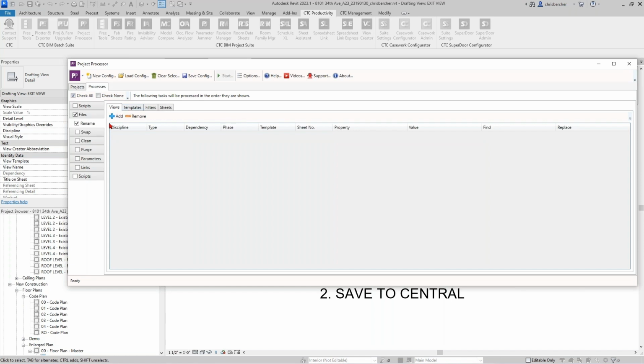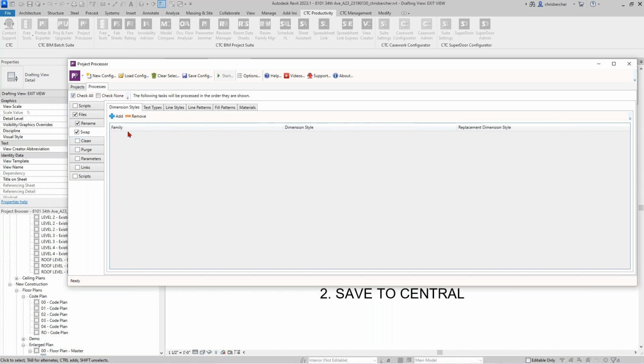Oftentimes you'll see this happening with views and/or sheets. Maybe you get all these dependent views, and that's in the name, but we don't want that in the name. Maybe I want to change it to area A, B, C. You can do that and find "dependent" and call it "area," and so on and so forth. So you have the ability to set up some rules to make that work out.